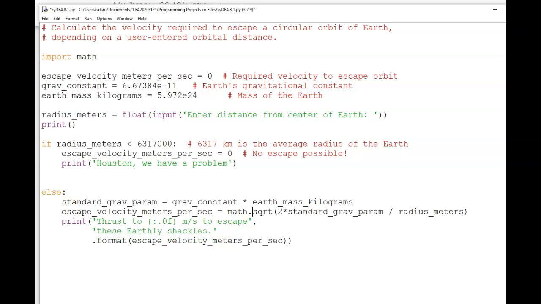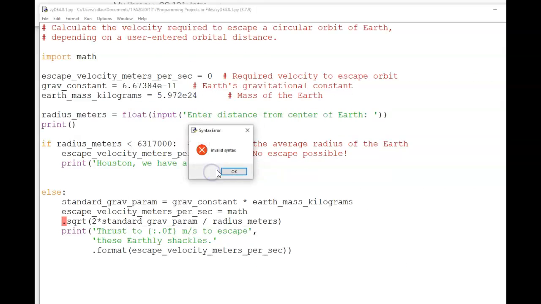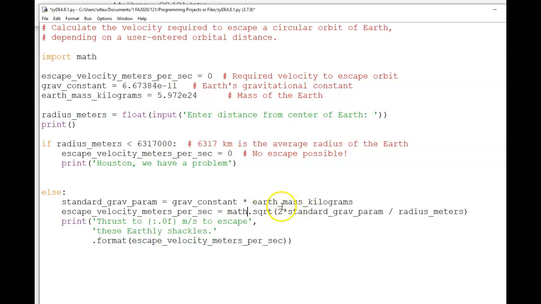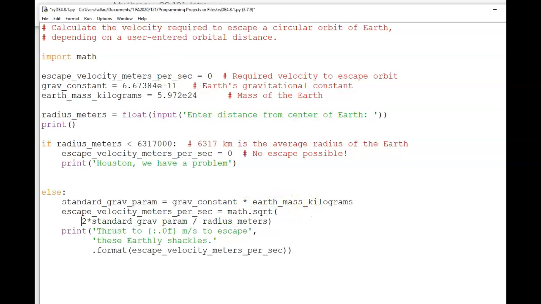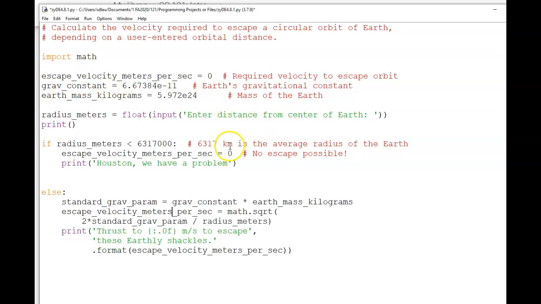Can we break it on the dot? Still can't break it on the dot there. So there's just some issues with breaking the code. And if I break it after the parentheses, notice that it indented there. So that gives me kind of an understanding of where I might be able to break this line. Would I be able to break it somewhere in the middle of the parameter? No. So just pay attention to where you're breaking a line.